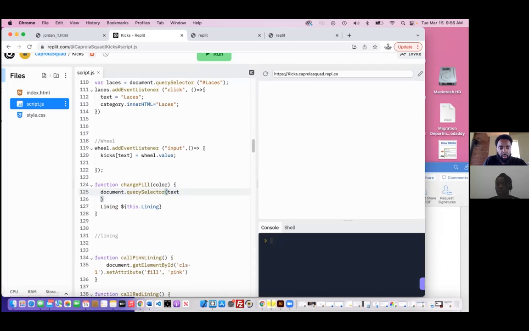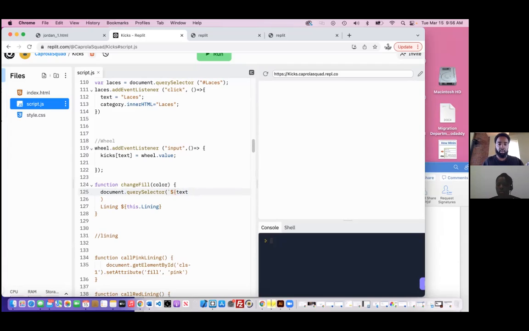And it needs to be wrapped in the dollar sign curly brace inside the backtick. Don't forget the curly braces. Yes, right there, the closing curly brace.